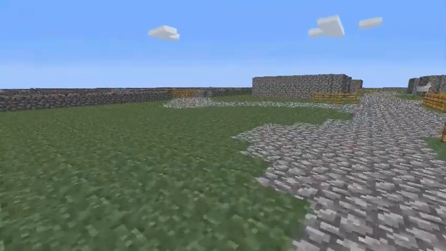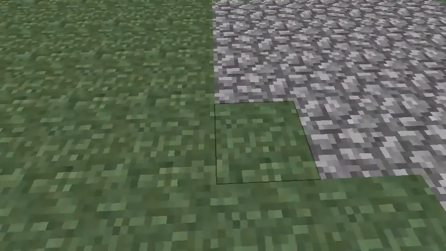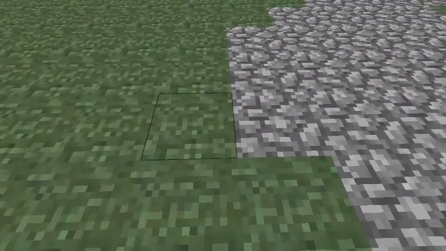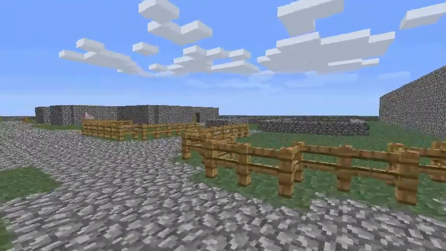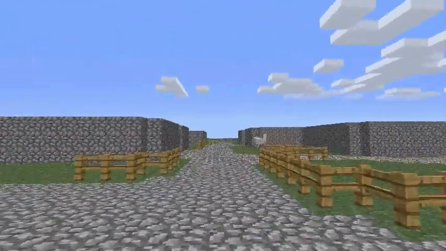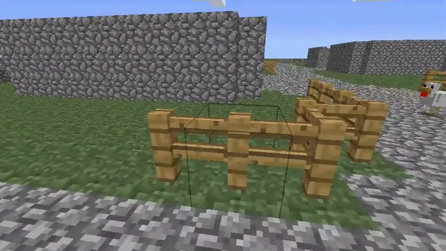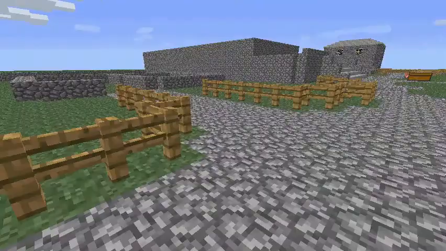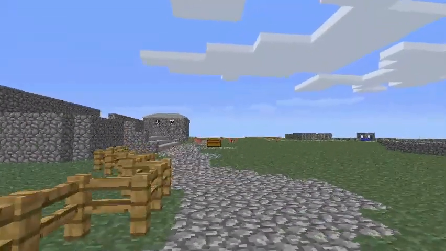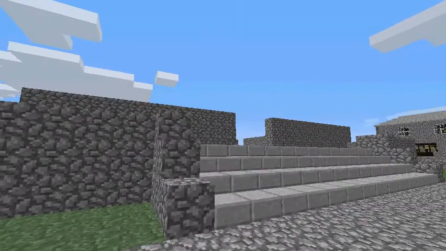For instance, right here you have 4 blocks. We're going to make that 8 blocks right here in that little 4 block square. That'll allow us to do a lot more detail and get a lot more out of it. Obviously, the fence posts, as opposed to being 1 block, would be 2 blocks high, and it would automatically figure out that it's 2 blocks high when you craft it. So it shouldn't be too hard.